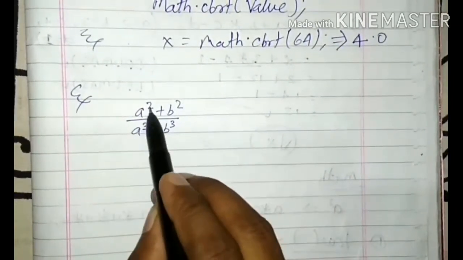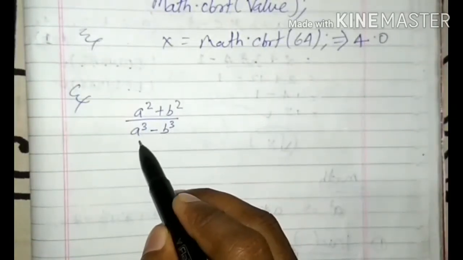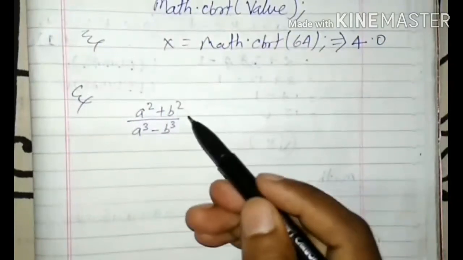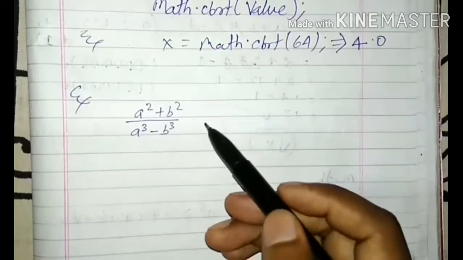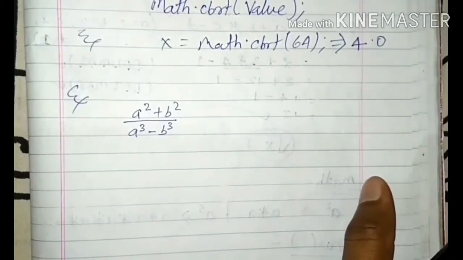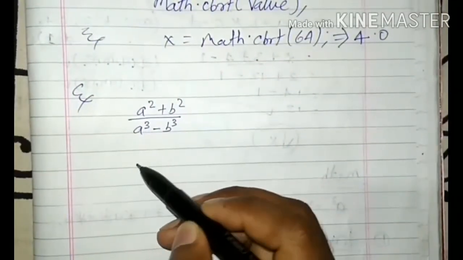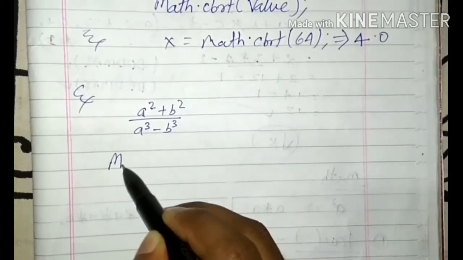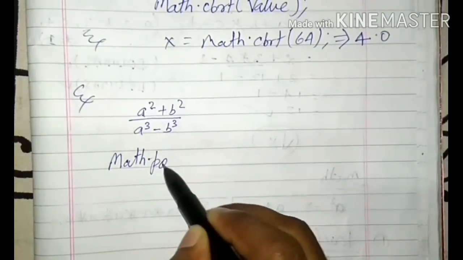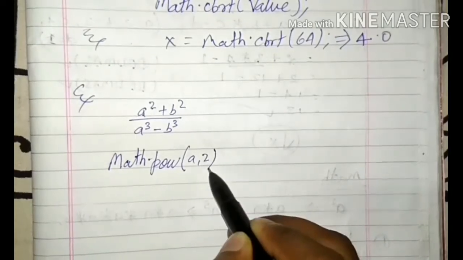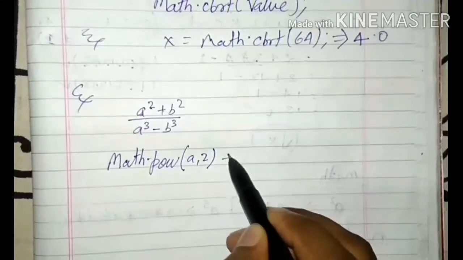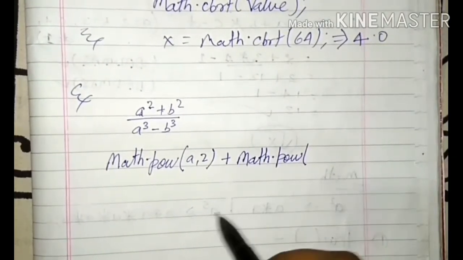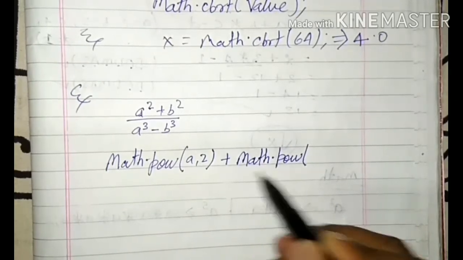If you want to convert this, then a square, b square. Here you can use the power or you can use a into a, both. My suggestion is, if the power is like 2 or 3, then you can use directly a into a or a into a into a. But if the power is greater than 3, like power is 4, 5, 6, then you can use Math.pow. Here I will use Math.pow. Here a square means we can write Math.pow in brackets a comma 2. This is the first part, a square plus b square, same thing we can write Math.pow. Okay, let me remind you, M should be capital. If you write m small, your marks will be deducted.